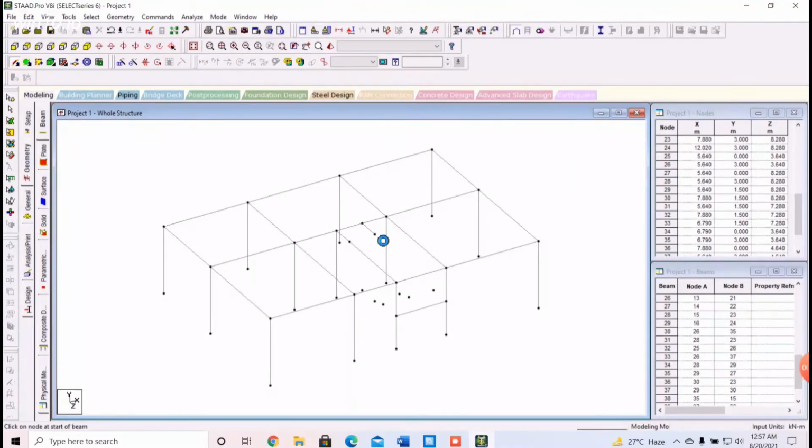So here like this, and I will choose this and draw, and here. And the beam option is there.